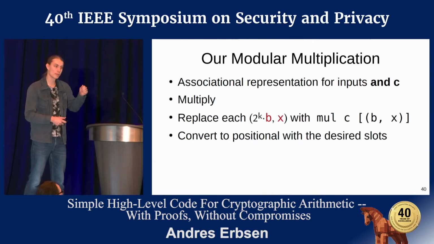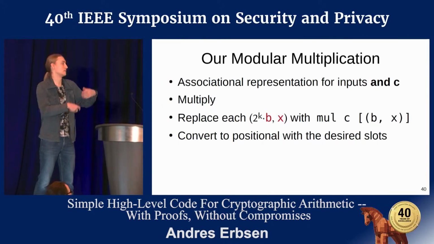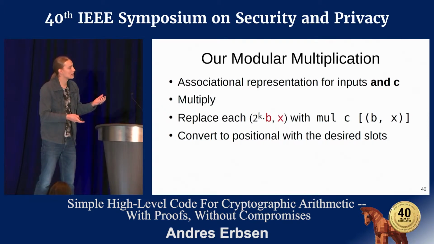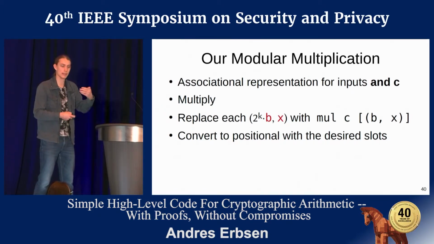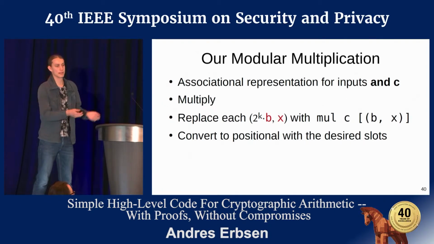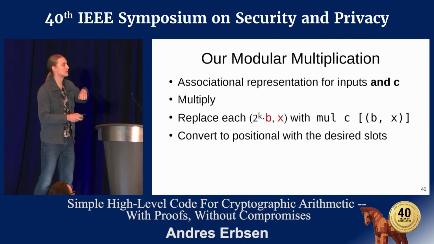We use schoolbook multiplication, whose code was on the slide. Then, to perform modular reduction, we find all weights divisible by 2 to the k, which is congruent to c, and replace them with a schoolbook multiplication by c. This step works one weight at a time, and again, is very easy to prove correct for this reason. And then we just run deduplication. And the deduplication actually has done quite a bit of work, at least in the case of Curve25519.